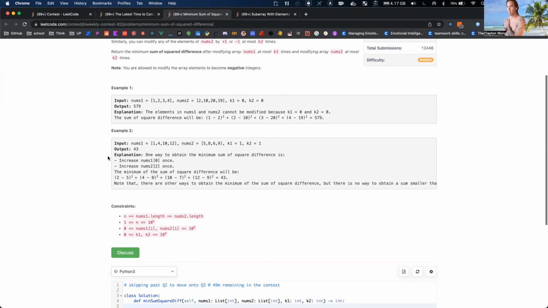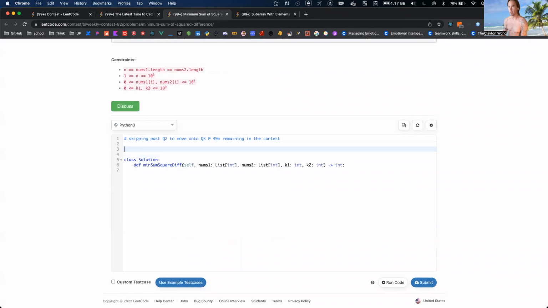Okay, so we want to greedily close the gap, right? So we can use minimum priority queue.